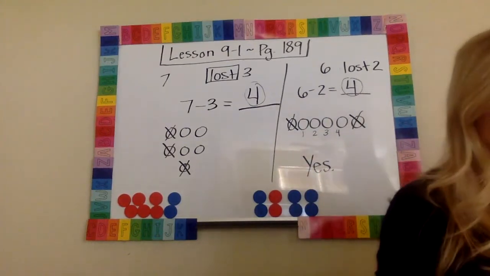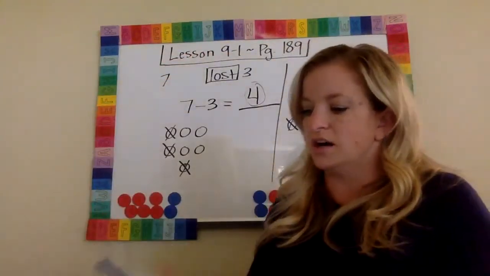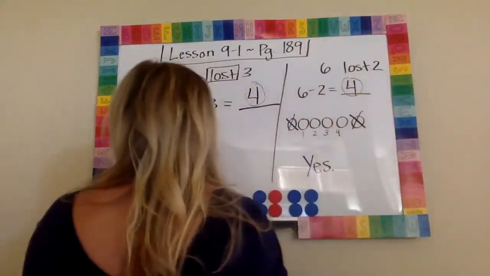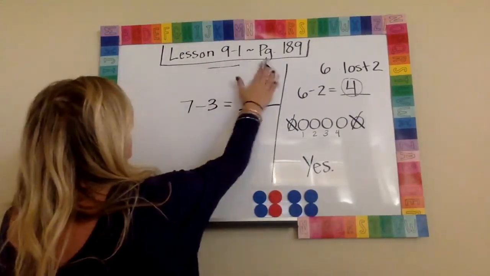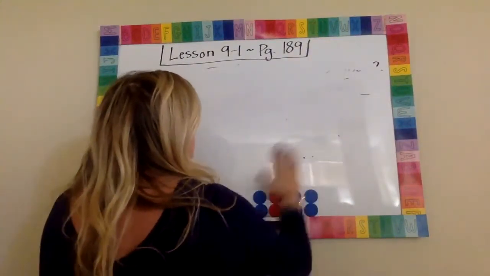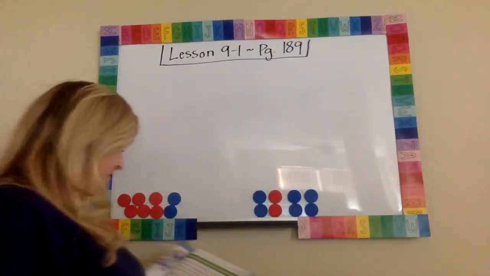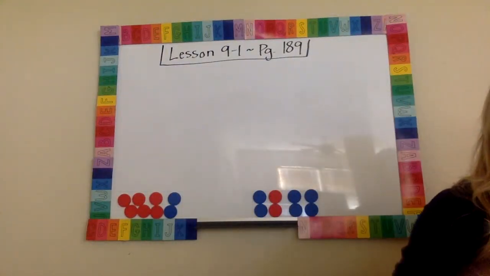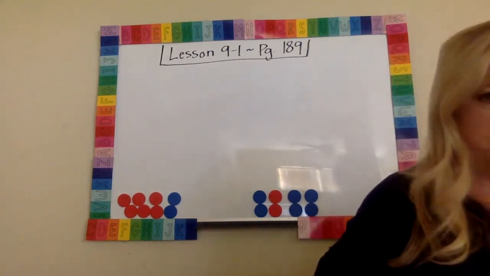Awesome. On page 191, it talks about understanding. That's these green pages. It says, understanding true and false equations. Number 1. Think about what you know about addition and subtraction equations that are false. So false means it's not true. Okay. So think about the things that are not true in subtraction and addition equations. Fill in each box. Use words, numbers, and pictures. Show any ideas. Show as many ideas as you can. So I'll make mine match yours.